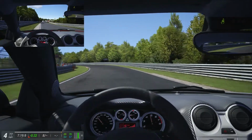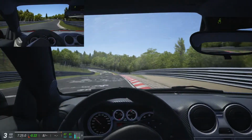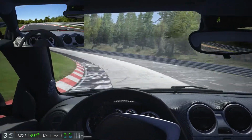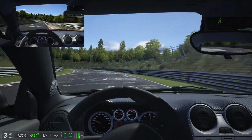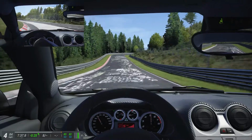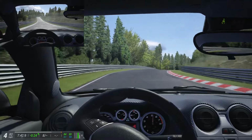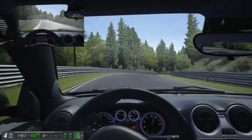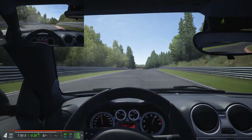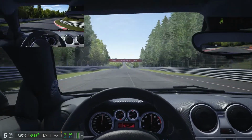This one here, again, I had a couple of bites on the steering wheel. It wanted to understeer. That was that understeer that I was talking about at the start of the video. It really did want to understeer, but I found that, again, I managed to hold off on this lap better than I had on the other. So at this point, it's showing 0.25 of a second up. Really, it should have been, if I didn't have that fourth gear problem, this should have been 0.65 of a second up. Now 0.7 of a second, 0.75.